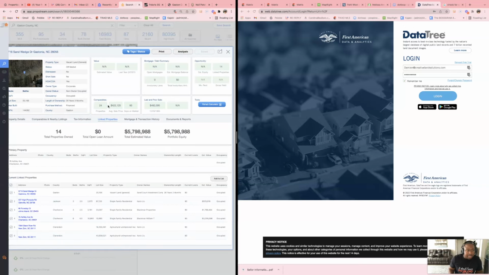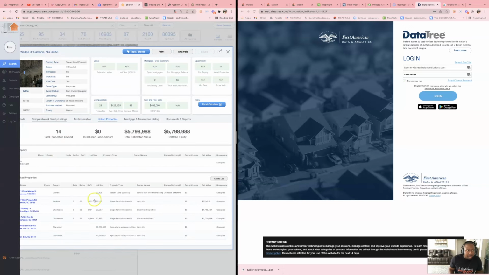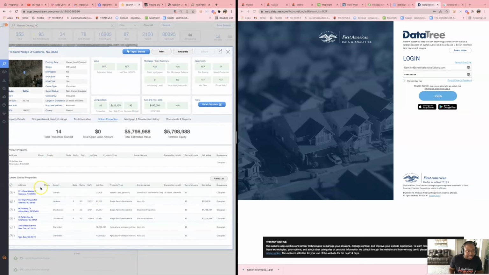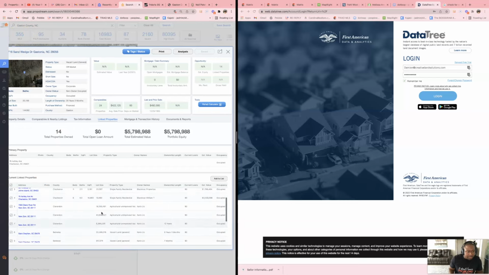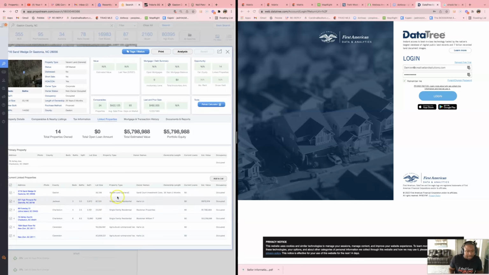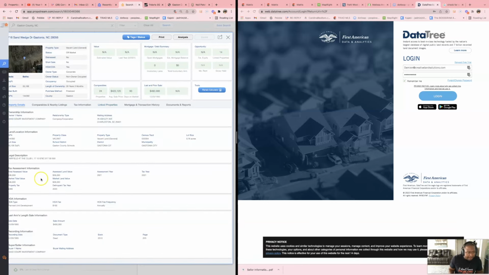Let's go to Link Properties. Again, we got 3716. And again, they own a few lots, but who's to say that they don't want to sell us this lot? Okay. 36,000. So I would just go off the comps. I wouldn't go off the last sales price. It might be an error or something. I don't know what's going on. Maybe they bought a portfolio or package deal. Maybe they financed it. You don't know what they did. But they're out of state, and they might be trying to go.